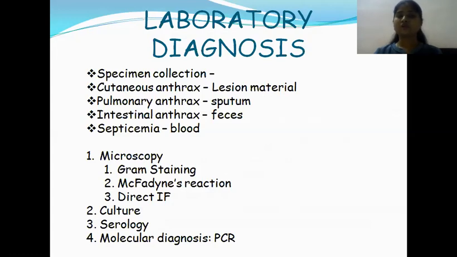Then we can do the culture of the specimen. Culture can be done on nutrient agar, it can be done on blood agar, it can be done on the gelatin stab as well as the plate agar. On each of the media, we can have the characteristic appearances as we have discussed earlier.